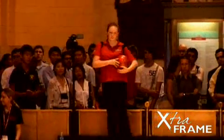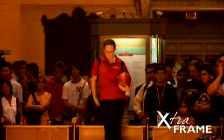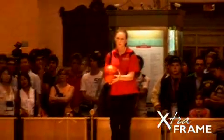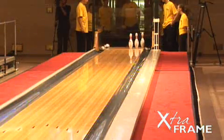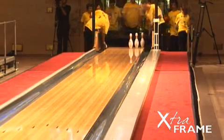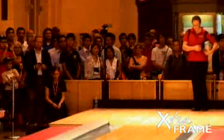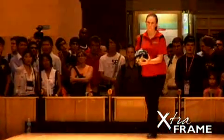But a couple of sniffs here for Rachel Vaughn. First, get the game and then get the info. That's a big loss of info right there, Jason. Oh, without question. It's just a mental mistake on her part as well with the experience she has. And really, at this point now, it frees Vaughn up. I don't even shoot the spare here. No. I make sure I've got the pocket right here. I was going to say, this should be, and she's not going to do that, but this should be just throw a strike ball, and if you line in and it's a perfect strike ball, you make this.